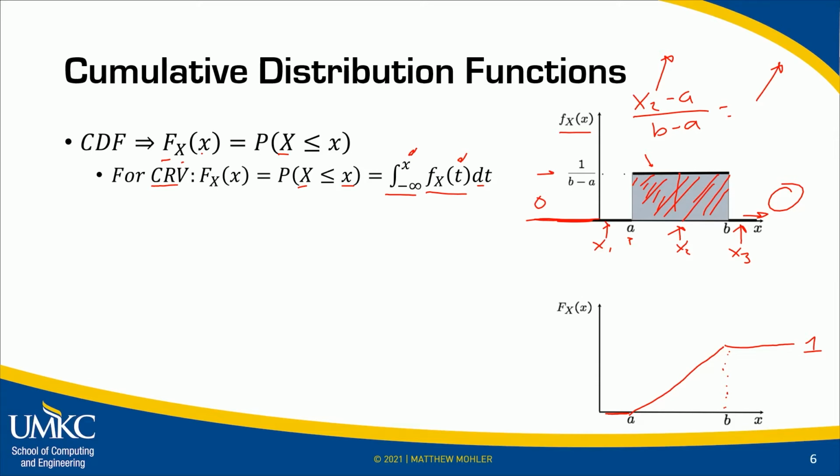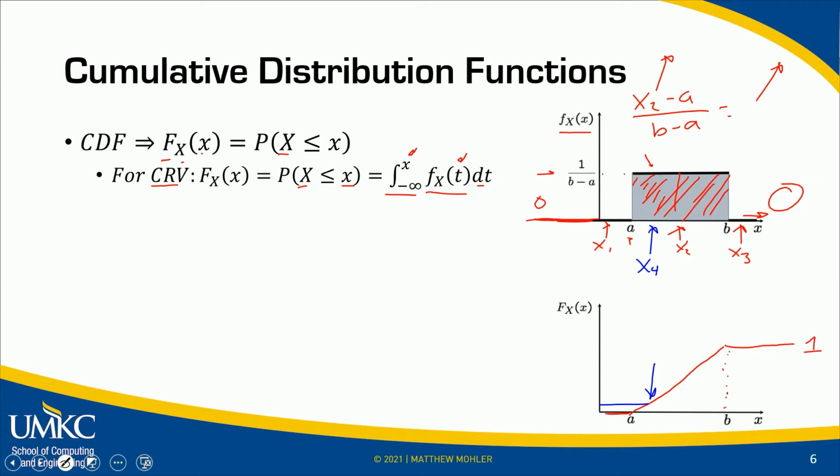It's kind of a little bit hand wavy, but it gives you a good idea of how a cumulative distribution function works. It basically says if I wanted to know for any arbitrary point, let's say that x sub 4 right here is the point that I'm interested in, I can just go straight down to my cumulative distribution function and find out what this value is. Whatever that value is in my cumulative distribution function is the probability that x is less than that value. And we'll see a lot of applications where this is going to be useful.